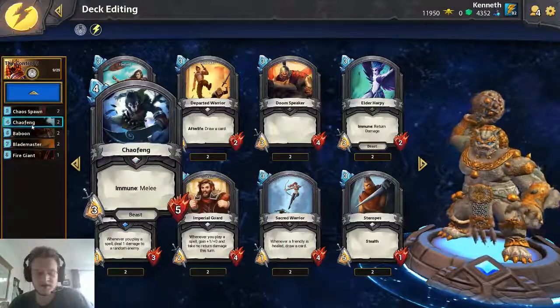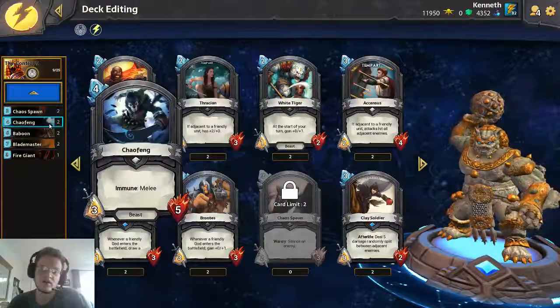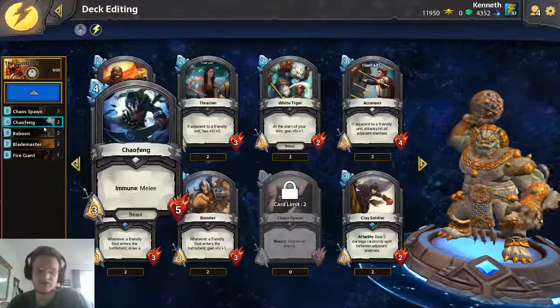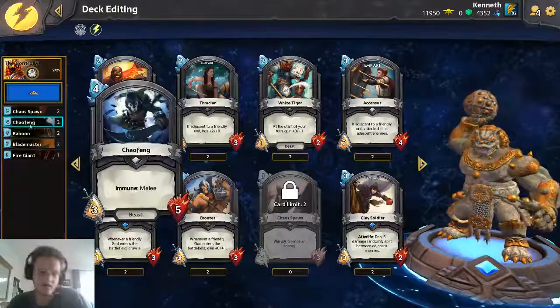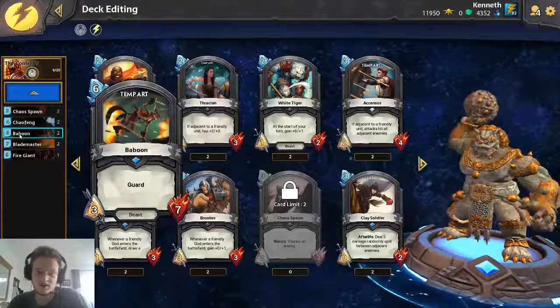It reminds me a lot of old Medusa, which is 4 mana, 3/5, kill something with no return damage. Obviously she's 5 now, but it's basically the same thing for melee only. You can have 2 copies of it, not legendary. Amazing card. Baboon is the next card on the list, 6 mana, 3/7, guard.